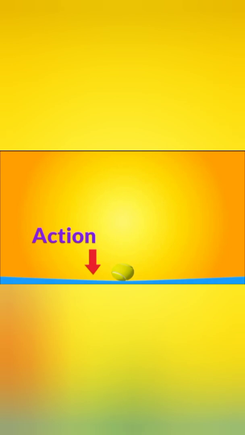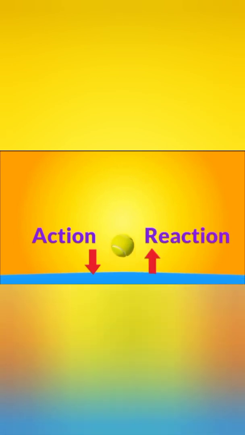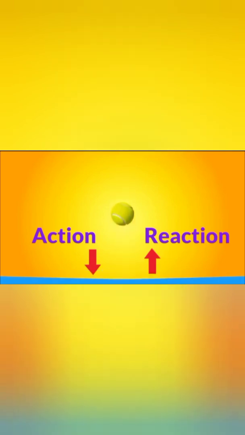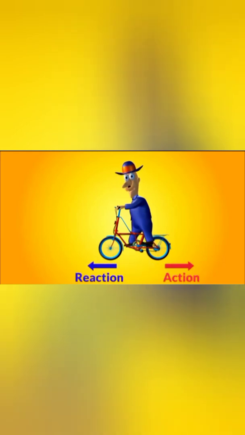As the tennis ball hits the floor, it causes a downward force on the floor. This is the action. The floor reacts by pushing on the ball with the same force, but in the opposite direction. Action, reaction. Together, the floor and the ball form what's called the action-reaction pair. So now how it applies to your bicycle. When you push the pedal, the parts of the tire which touch the ground push it backwards. The ground also pushes the tires forward with the same force. So the parts of tires and earth form a pair of action and reaction.